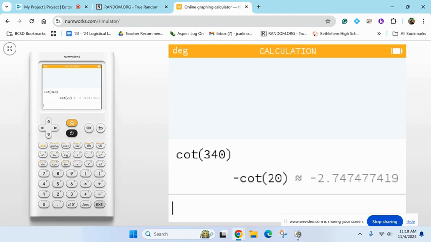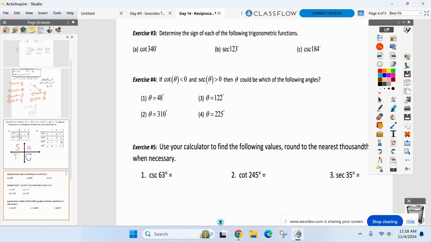Determine the sign. Oh, we're just determining the sign. Why are we using our calculators then? We could have done this without typing it in, but what's the sign then? Negative. Yep. And other than me not realizing the directions, we didn't need our calculator, did we? What quadrant's 340 in? Fourth. Is tangent positive in the fourth? Nope, neither is cotangent then. So let's not use our calculators till exercise 5.